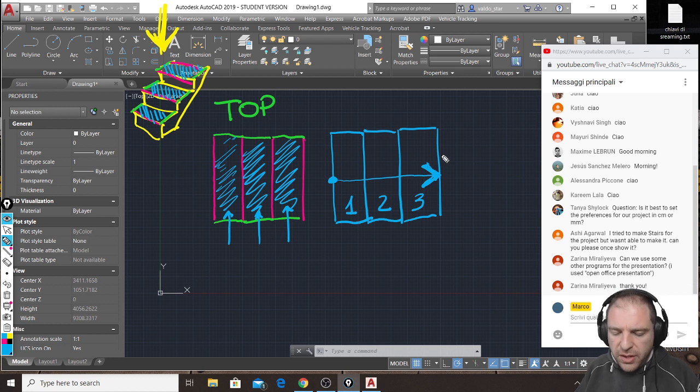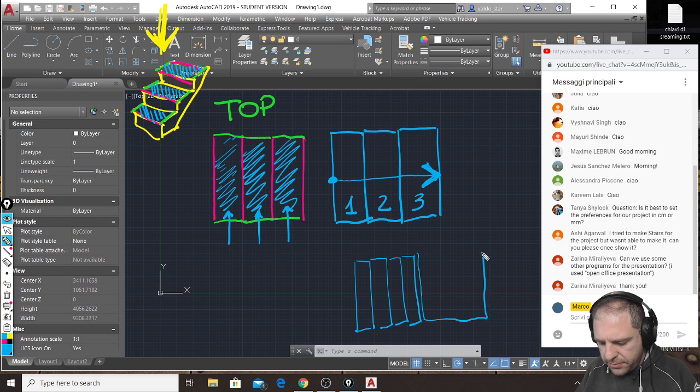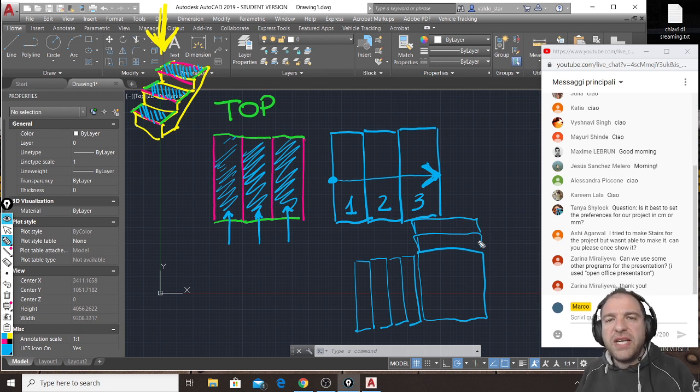So, if we have a more complex shape, like a staircase that at a certain point has a landing and then goes up like this, the way to draw the staircase in floor plan is always the same.